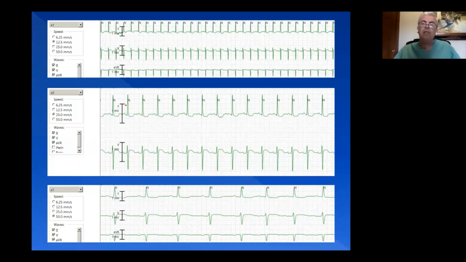Why am I highlighting this? Because I've had consults for tachycardia and bradycardia where the speed was the issue. And you can see here the gain by looking here. This gain is not the normal 10 millimeter per millivolt gain. You increase the gain, you increase the amplitude of the QRS, and it gives you the impression of an LVH that doesn't really exist.